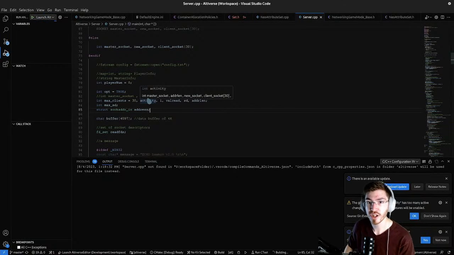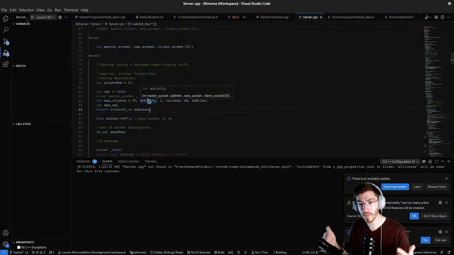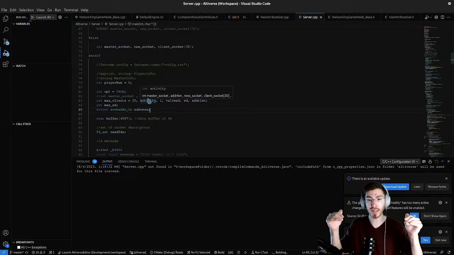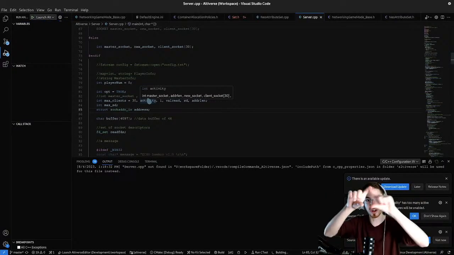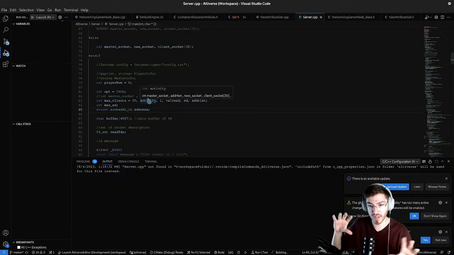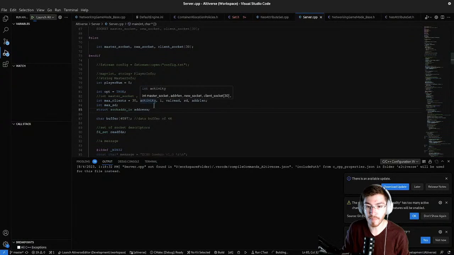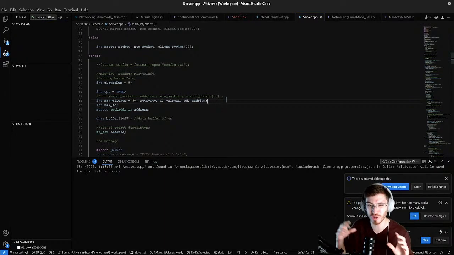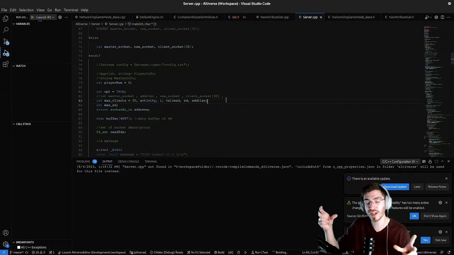So the way I'm planning on having this work is there'll basically be a sort of master server that has all the different server information and that players can find. I don't want to go too much into it because I don't know if that's going to be a security concern.